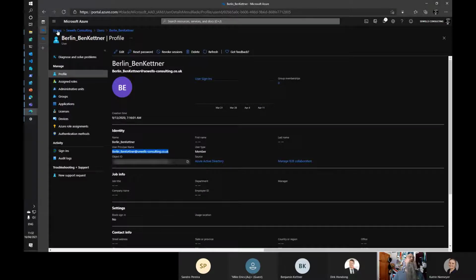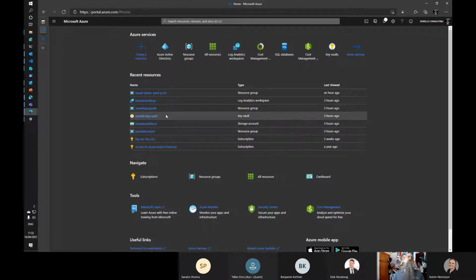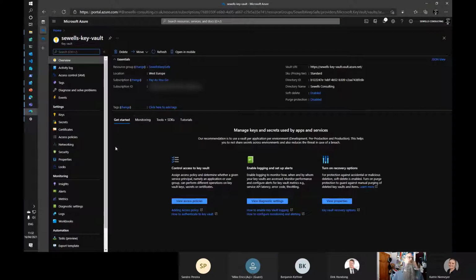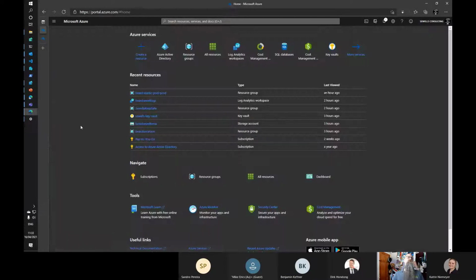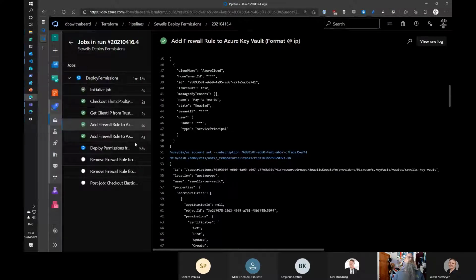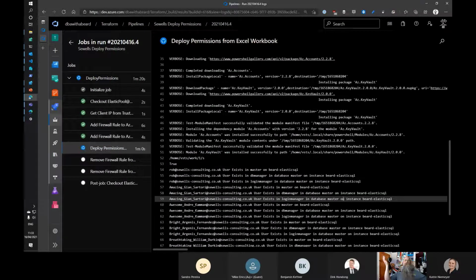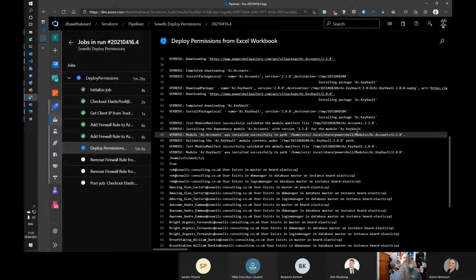So if we come back and have a look at our key vault, why not? When we look at our networking, you can see that we have added in our hosted agent IP address for the minute. And if we come back to here, there we go. Right, so now our key vault, that's there, and now our permissions are being added.